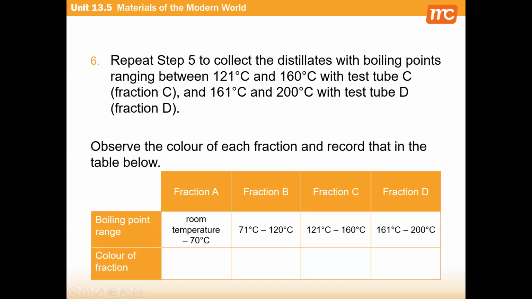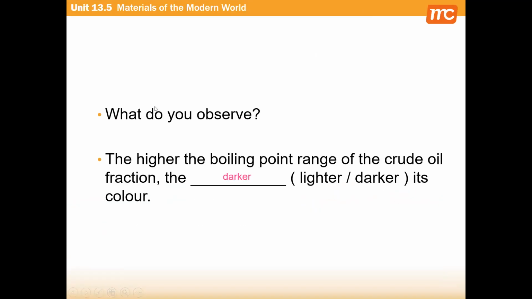So we have got the color. What has changed in the color? It goes from pale yellow, yellow, dark red, yellow, and brown. The labeling of the color depends on you. But remember, my focusing point is not whether it's yellow or pale yellow or dark yellow. It's the trend. 趨勢 is the trend. Tell me the trend. That is what I would like to look for. So it seems that the higher the boiling point fraction, the color will become what? Darker. Yep, darker. So that is the trend. Please put a star here and label it. Darker is the color trend of these materials. Okay, is that clear?